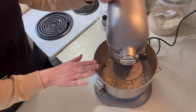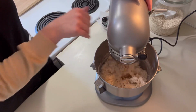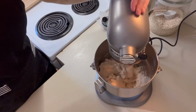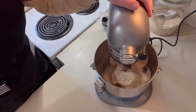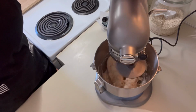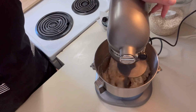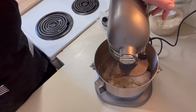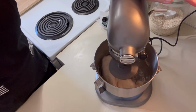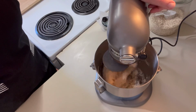All right, so we've got everything over to our mixer. And I've got my dough hook on here. And then we're just going to let this do its thing. And then we'll kind of be able to gauge a little bit better and see if we need to add more flour or liquid, or if that's going to be just right. And I'm gonna let that go for probably a good 5 to 6 minutes. Maybe as long as like 8 to 10 minutes. It just depends on the texture of our dough.